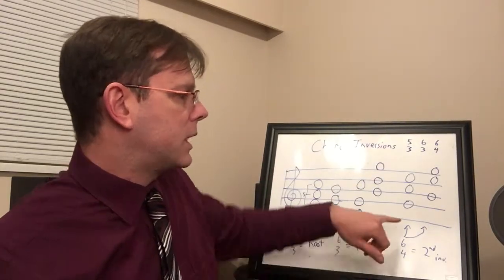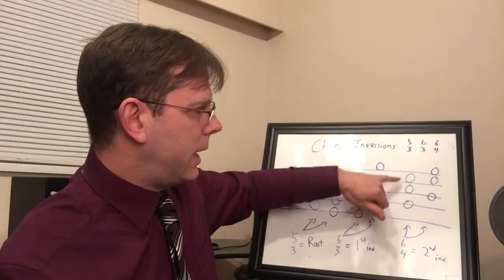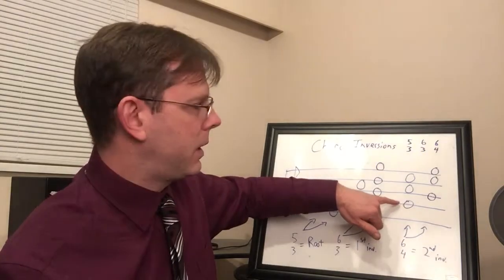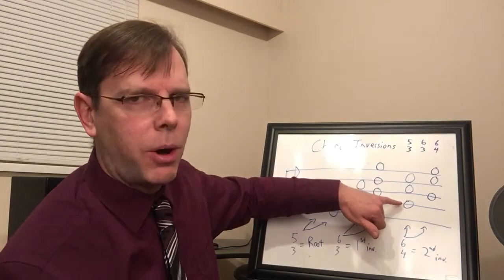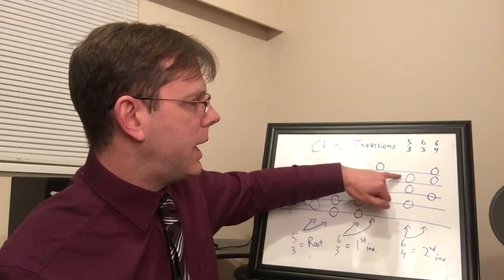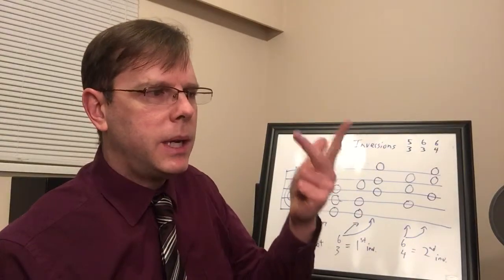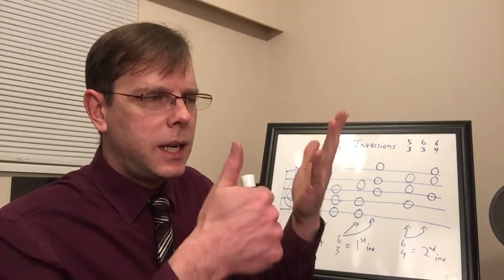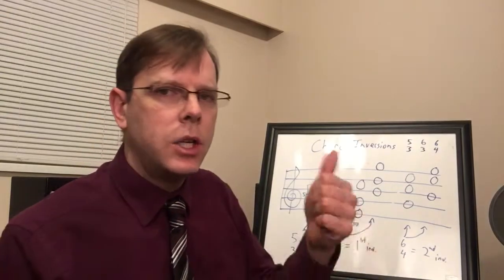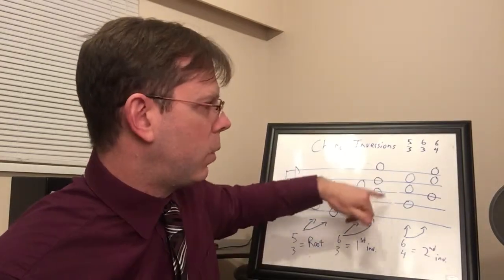Finally, we have our 6-4 or second inversion chord. Here we have another C chord, but in this case the G is on the bottom. Sorry, I apologize, the G is on the bottom here. And so what we have here is a G and an E. So we have G, A, B, C, D, E, that is a 6. And then here from G to C, G, A, B, C, that's 4. So we have a 6-4.